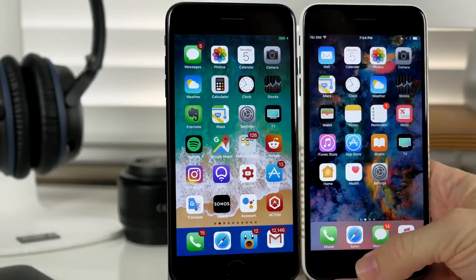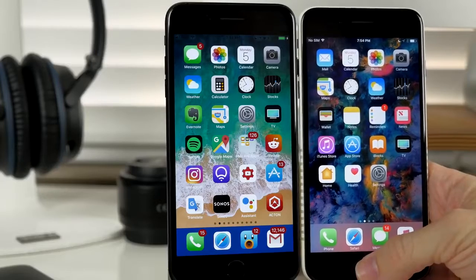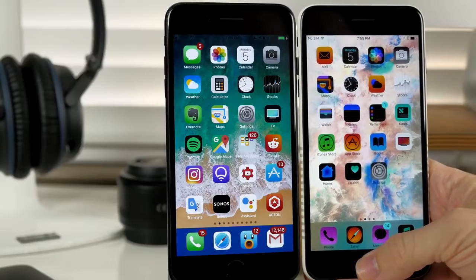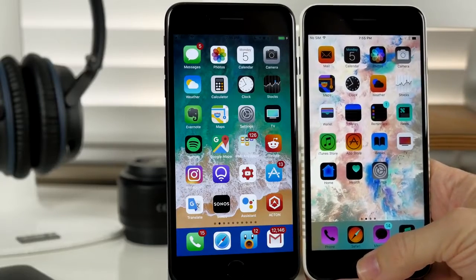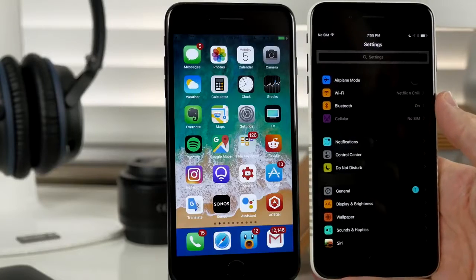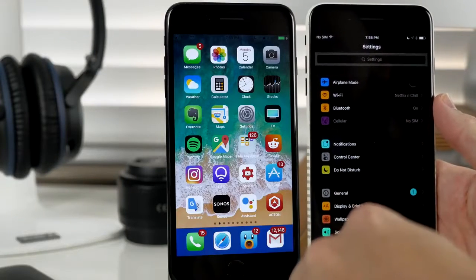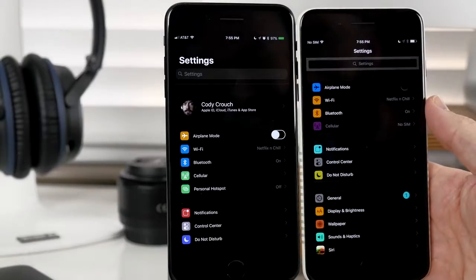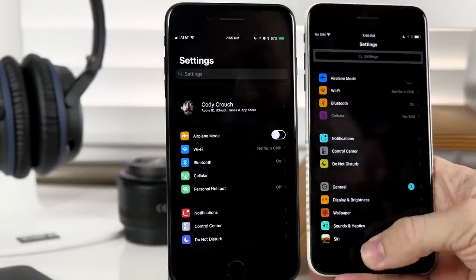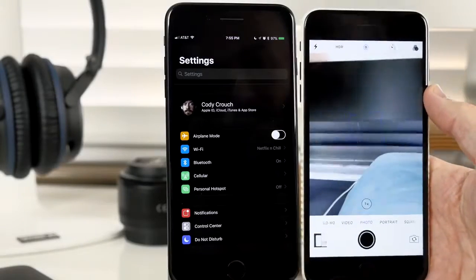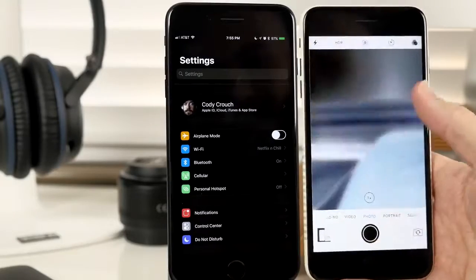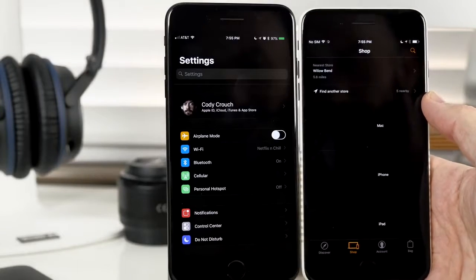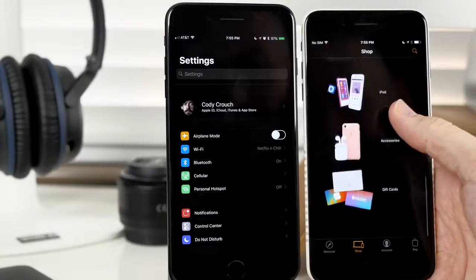But if we jump back here just to show you a difference, this is what normal applications look like versus the smart invert on iOS 11. Now if we invert on iOS 10, you're gonna see how different that smart invert actually looks. And again, if we go into settings here, you're gonna see that all of the applications are inverted. They have that really bad tint. In iOS 11, you can see that everything looks really nice and clean. Same thing for iOS 10 in the camera. Everything is inverted, and we don't have that in iOS 11. But like I said in that previous video, it does work in the Apple Store. If we open that up, you're gonna notice everything looks normal.